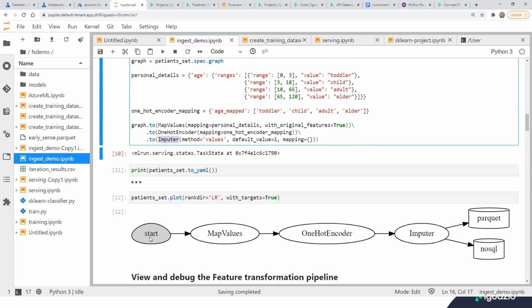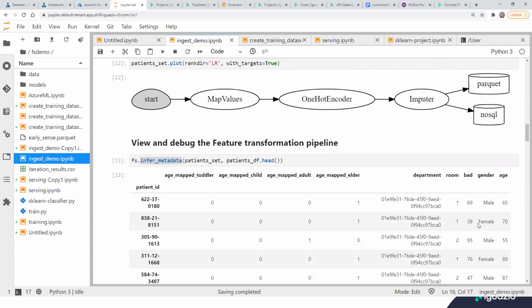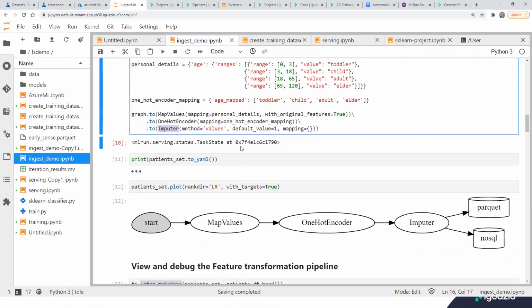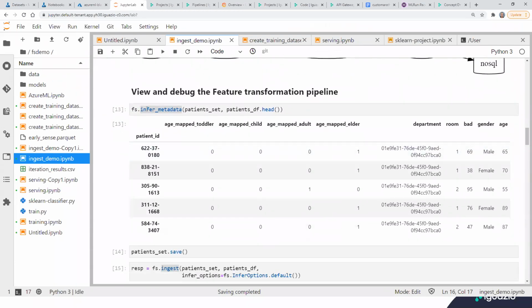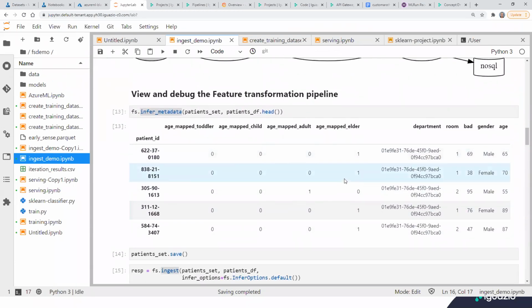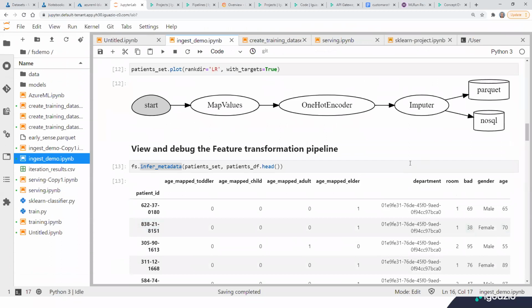So it takes the source data, which could be batch or an operational database, does all those transformations, and will automatically store the data in two forms, in NoSQL and in Parquet. You can define what kind of stores you want to store the data on. And also, it's very important in the development phase to see what's going on. So we can just go and infer our pipeline. Essentially, we simulate our entire pipeline inside a notebook because we want to see that it's producing the right features before we actually write it into the feature store.